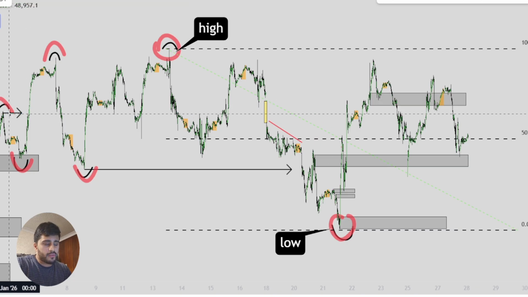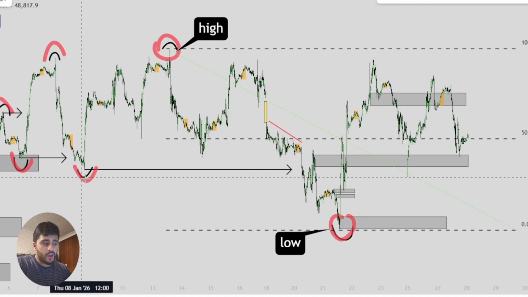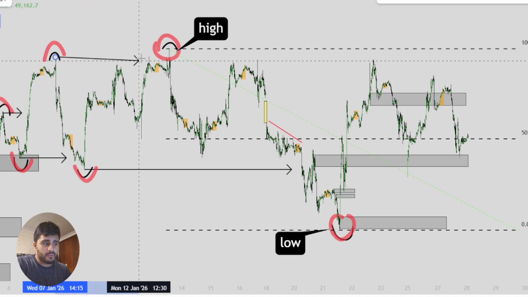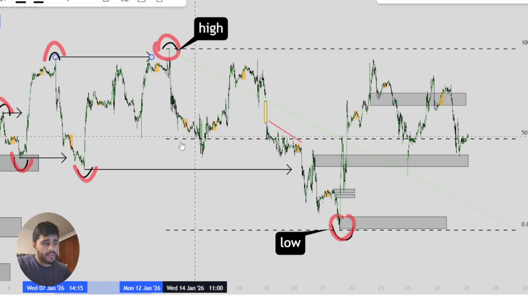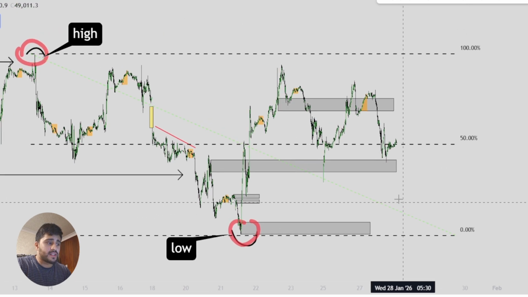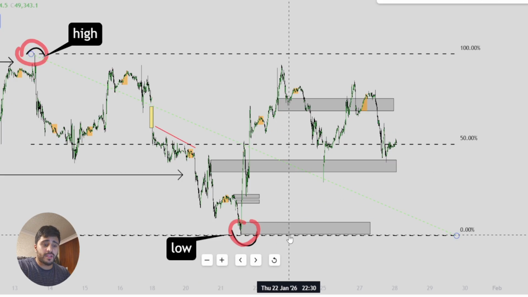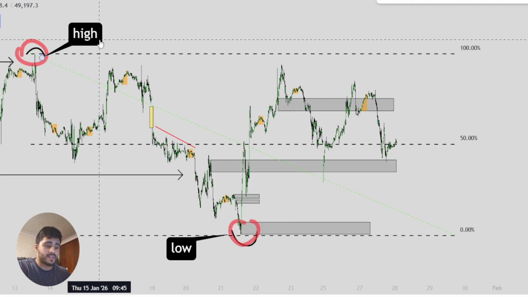So you have a structural high, structural low, structural high, and then we had a breakdown here. Then we had this low take out the previous high, so we had a break up here as well. And then of course, this high took out this previous low. So we have a dealing range now. For Dow Jones or US30, my dealing range high is 49,692, and my dealing range low is 48,309. So this is my current dealing range.